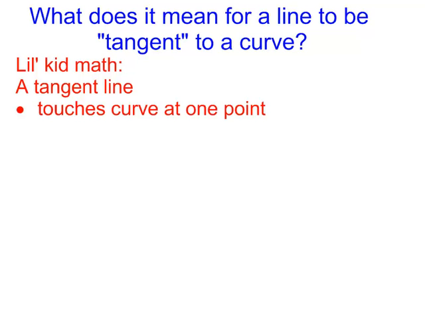Then when we get into a more serious attempt at a definition, it usually starts with somebody saying, okay, a tangent line touches a curve at one point. So let's use that as a starting point. Here's a curve, and okay, here's a line that touches it at one point. Clearly, that is not a tangent line.